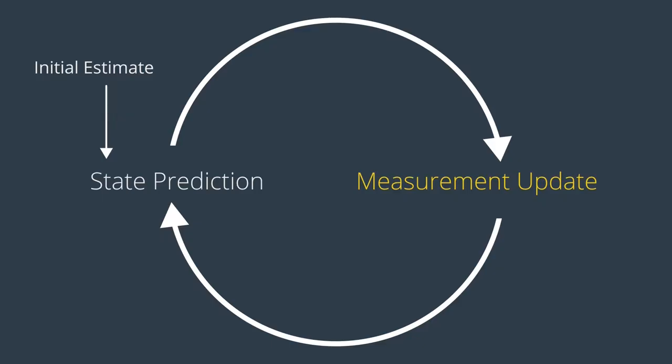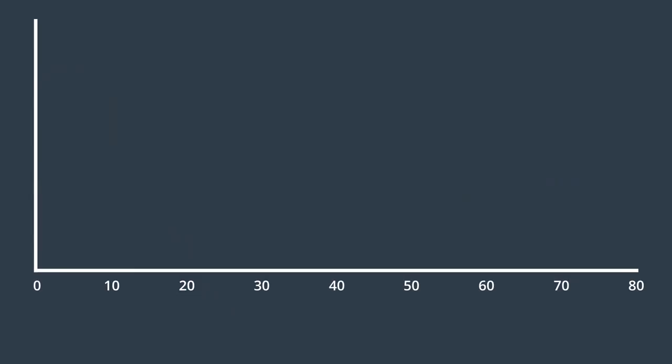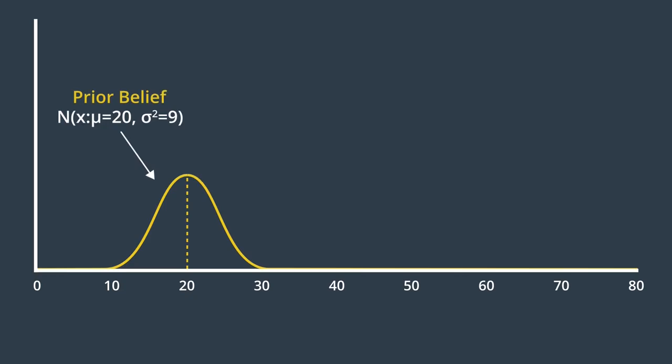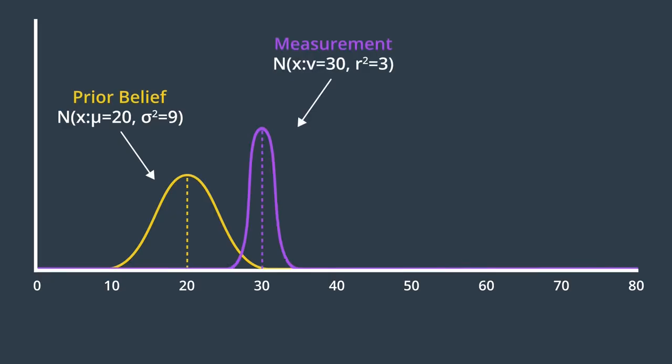Let's take a look at an example back in our one-dimensional robot world. It seems that a robot's been roaming around while we've been away learning. However, I have an inkling that the robot's current position is near the 20-meter mark. But I'm not incredibly certain, so the prior belief Gaussian has a rather wide probability distribution. Next, our robot takes its first sensory measurement, providing us with data to work with. The measurement data, z, is more certain, so it appears as a narrower Gaussian, with a mean of 30. Hey, our intuition was close.